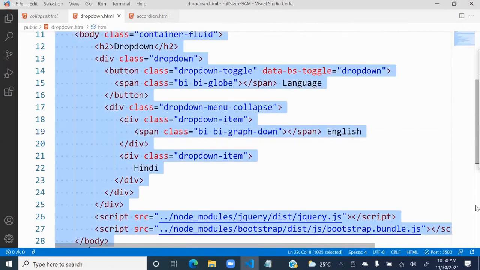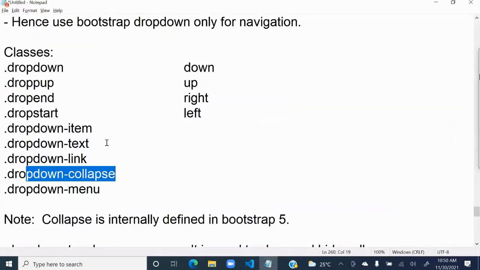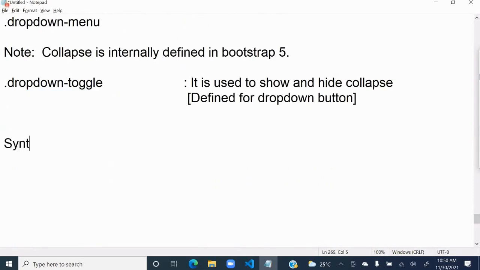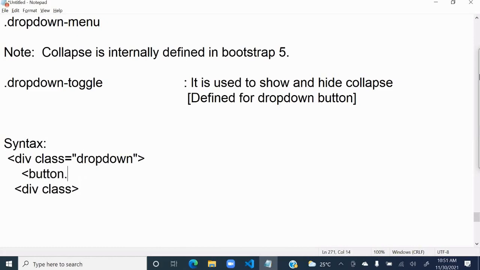Now, syntactically, how do we create a simple option? We will have a container with the class drop down, and a div with the class. First we have a button above. This button usually will have the class drop down toggle, and say select.